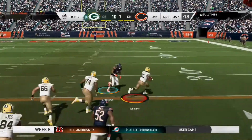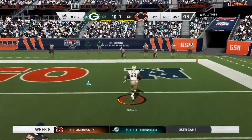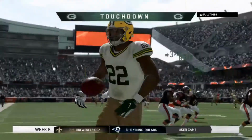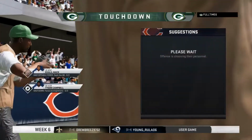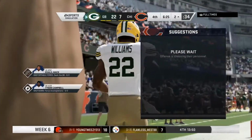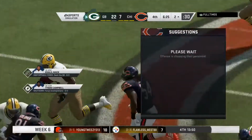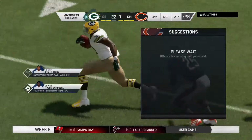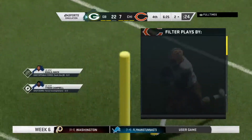Williams. He's got the first down here inside the 30. Touchdown, Packers. Dexter Williams, his 3rd touchdown now on the year. And the Packers are able to stretch that lead out further. And on that long run, maybe the defense caught napping a little bit. The concentration level may not have been there.